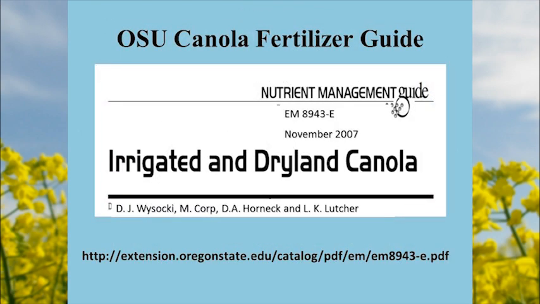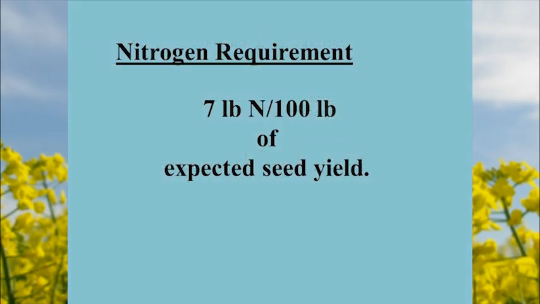Now I'll just review, knowing what the accumulation curves are, what our management recommendations for canola and brassicas are. The nitrogen requirement that we have, and this is based on several years of nitrogen rate studies in canola, is what we have for spring canola, mustard, and winter canola. 7 pounds of nitrogen per 100 pounds of grain yield is our recommendation.